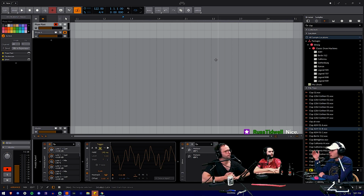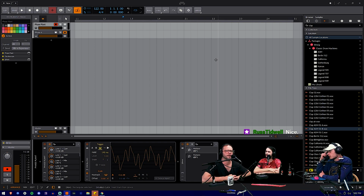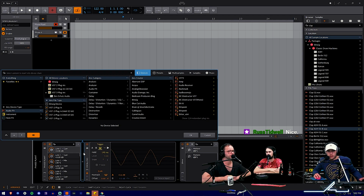Depending on what you're trying to apply it to, depends on how crazy you should go. Like, if it's just adding weight to the whole track, probably just keep it pretty simple. It doesn't have to be crazy. You just need a little bit of weight. Absolutely. Doesn't have to be nutty. Especially if you have some heavier stuff going on in the 100-something, 200 range. If it's right next door, you really got to be careful with adding any kind of extra harmonics into those ranges. At that point, would it just be better to use just a sine wave?